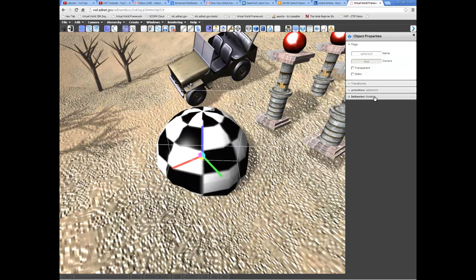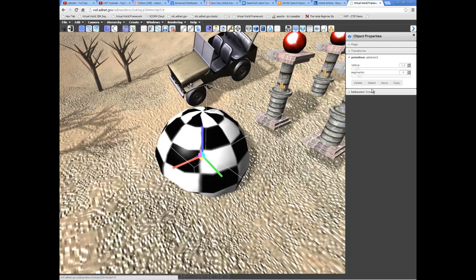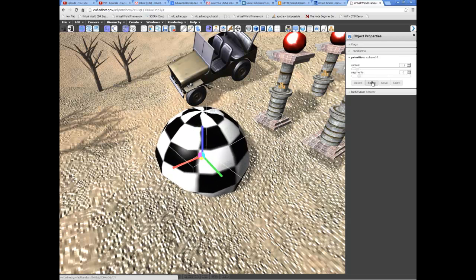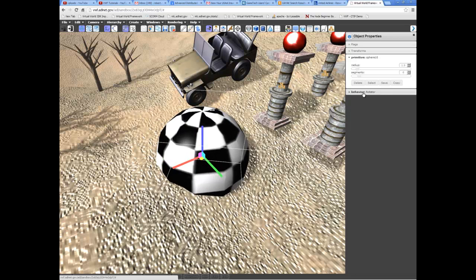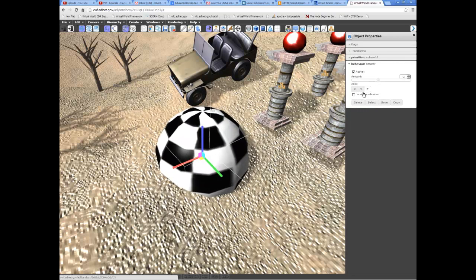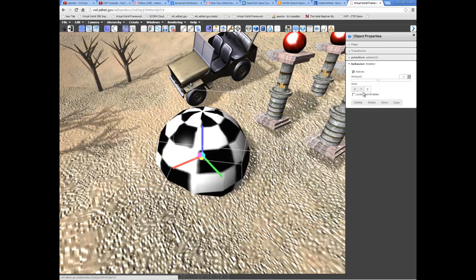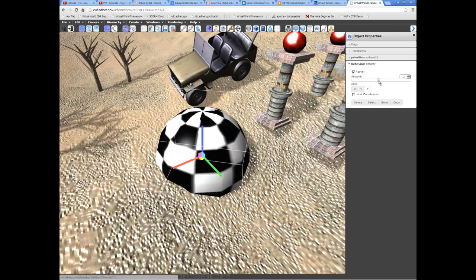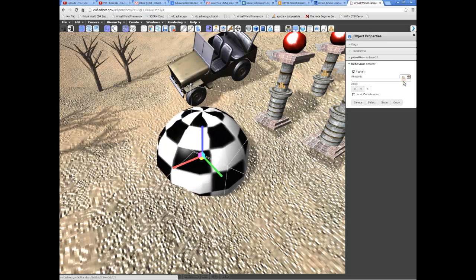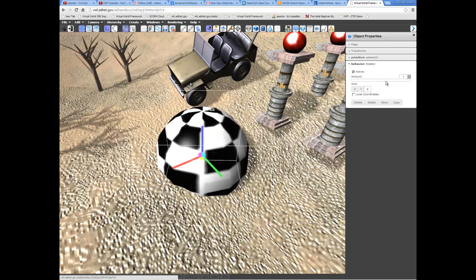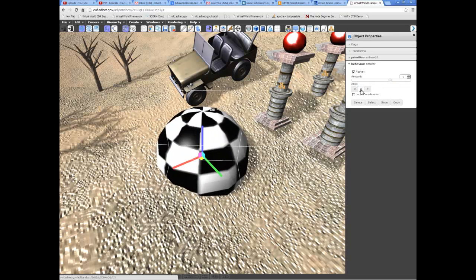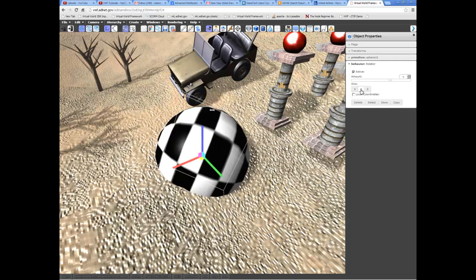You'll note if I reselect the object after the primitive sphere, and if there were modifiers, there would be modifier bend or modifier noise or whatever, you'll see Behavior, Rotator. This is a behavior object which itself contains scripts and publishes information out to the interface. So it's got a speed slider. I can turn it up very fast. I can make it go backwards. I can make it rotate on a different axis.